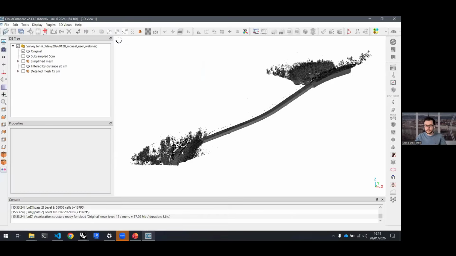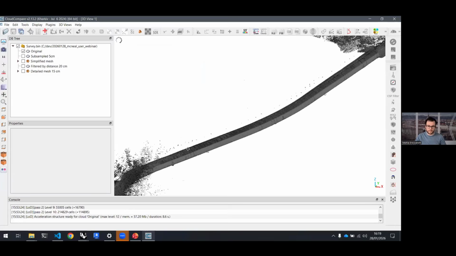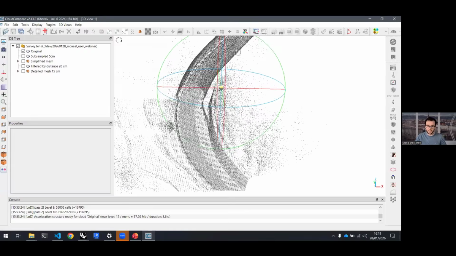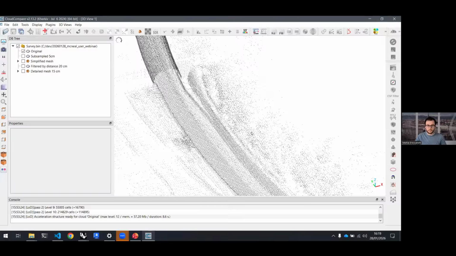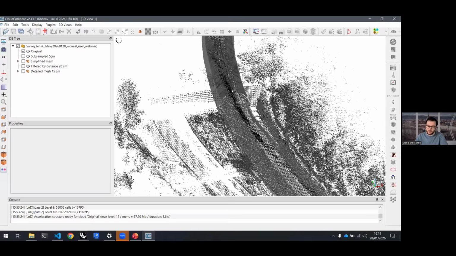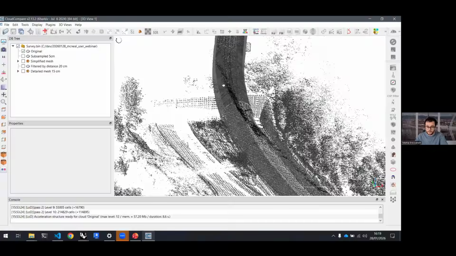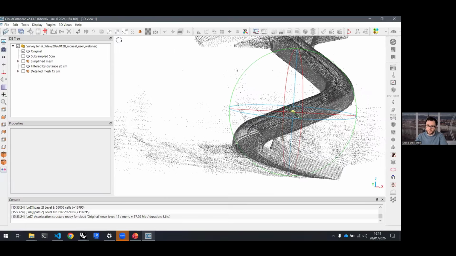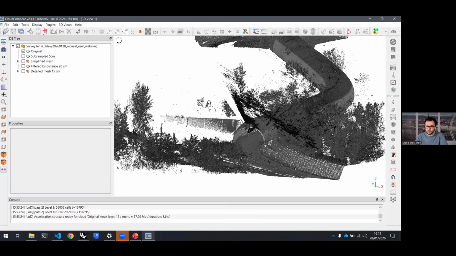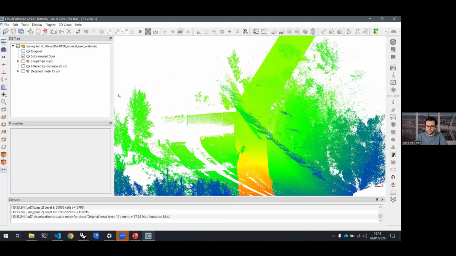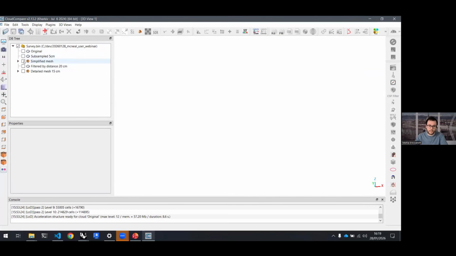So we have a point cloud. As you see, the default point cloud is quite dirty. This is CloudCompare, but you could use any tool you like. I believe it's open source and it's free anyway, so you can use it for commercial use. And this is just the point cloud with also the context, so it's kind of dirty. So we can subsample it, so it has a little less points, and then we can simplify the mesh.